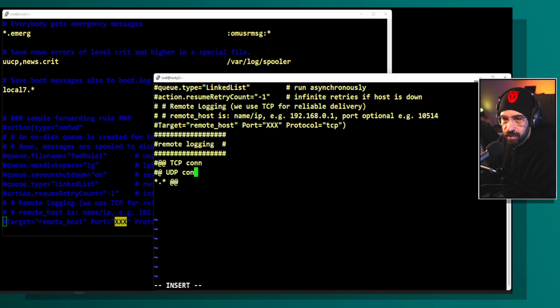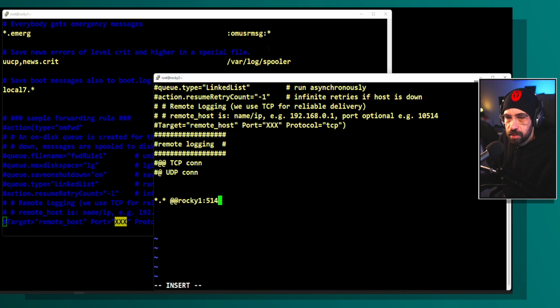And if you don't know what TCP and UDP is, TCP is a reliable connection. UDP is a non-reliable connection. And since this has little to no cost in my systems, I'm going to use TCP. Then I'm going to type in my host, the Rocky 1's host name. And I'm going to type in the TCP port, 514 is the default one.